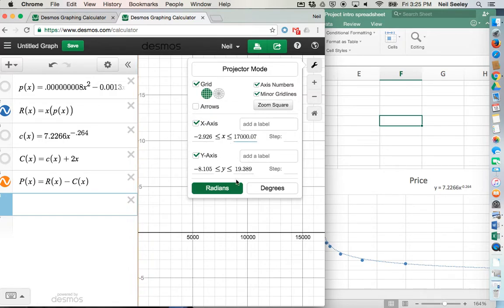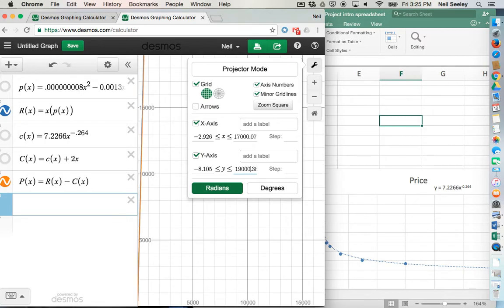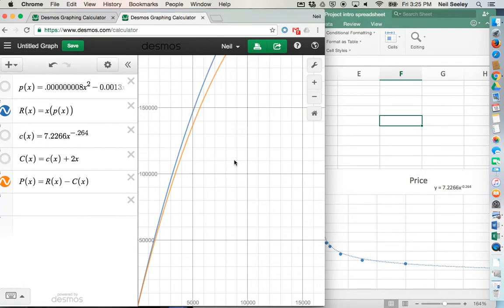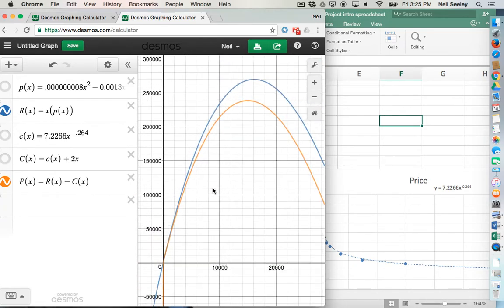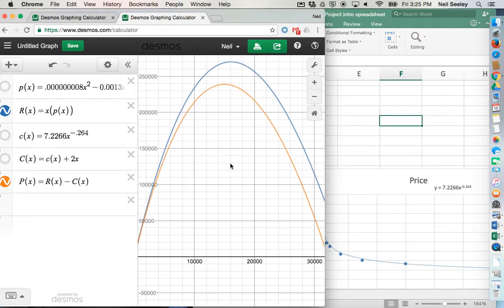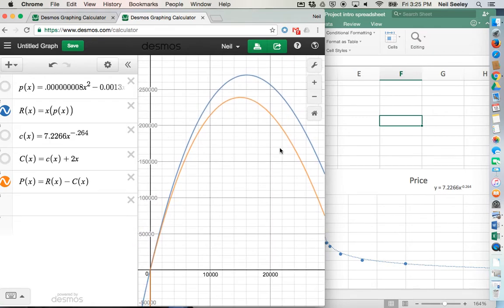I'm at 17,000 on the x-axis, and same thing if you start adding zeros to the y-axis, the y upper piece, you'll start seeing the peak emerge. And if you get a little bit of curvature in there, then you're probably getting pretty close. You can do it by hand from there. And that is a pretty good picture of, if you can, turn everything off except for profit and revenue, because those are where our conversations begin, where profit and revenue have their various peaks.